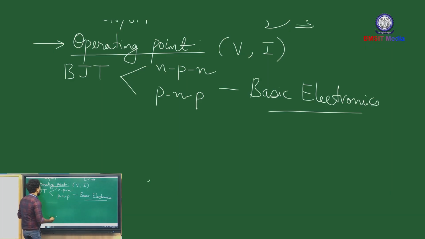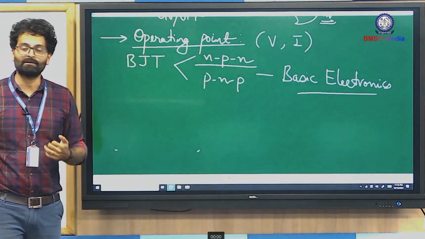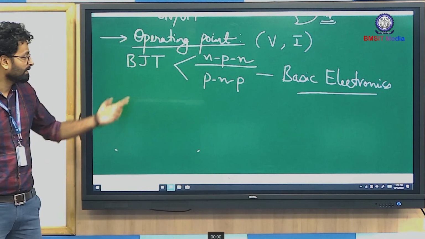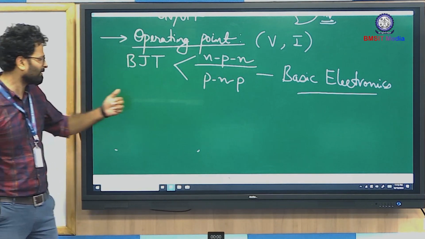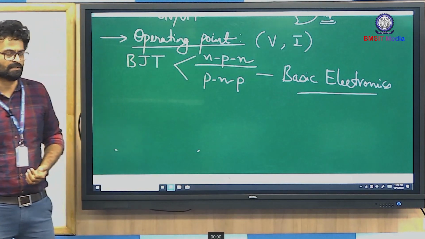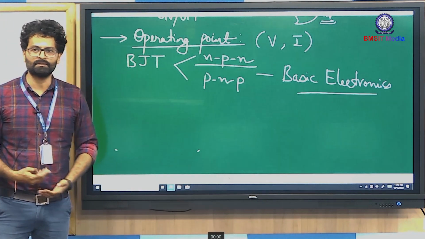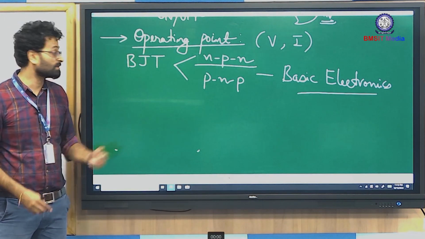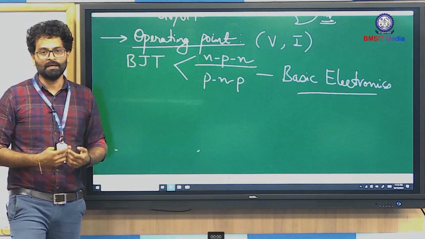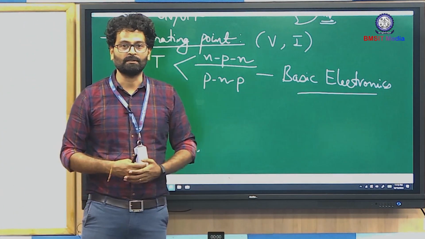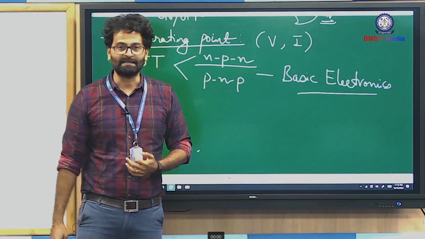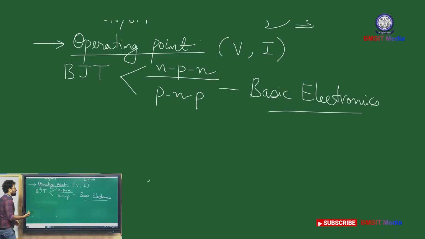All right. Generally we consider an NPN transistor because the mobility of electrons is greater than the mobility of holes. That's why we generally consider an NPN transistor. You can also realize any given amplifier circuit or switching circuit using a PNP transistor as well. Just that you have to reverse the voltage levels and current direction. Okay. All right. So let us consider an NPN transistor. This is the symbol of an NPN transistor.